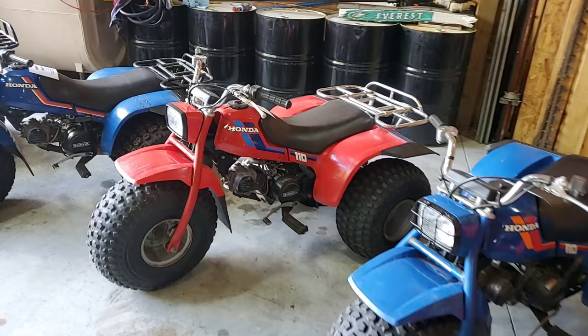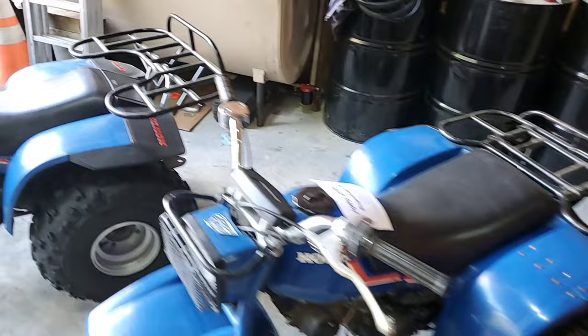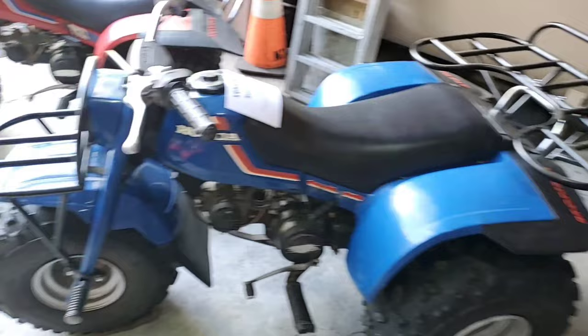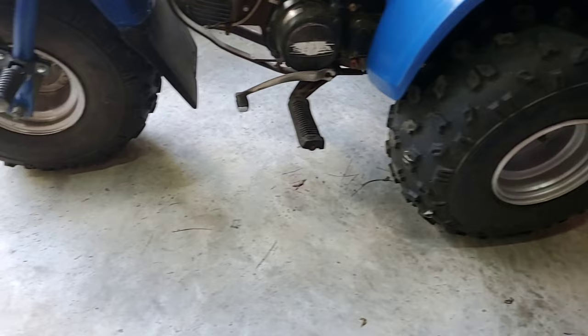That's a nice chrome rack on the rear. That's a neat little Honda line option. Those are not standard. This is Honda line. This is not. I don't know what this is. I've repainted it and made it look pretty along with the front rack and the Easy Rider pegs, but I don't know. These are the rare and sought after XA801s, the 22 inch. Those would be an option. They work on this machine, but really they were an option for like a 250SX.